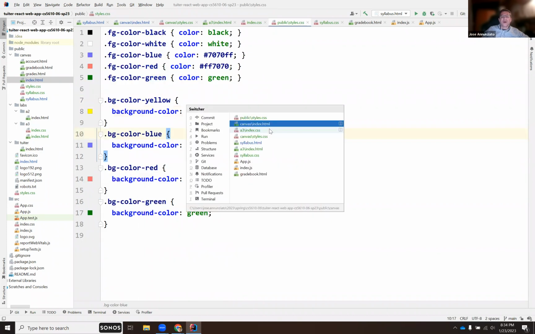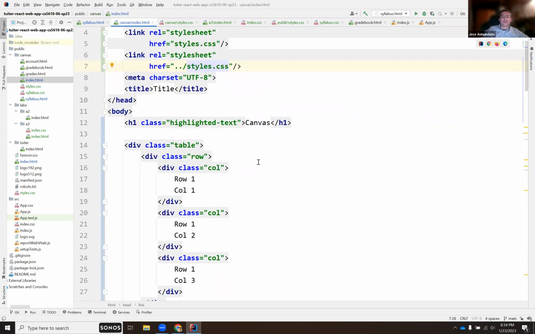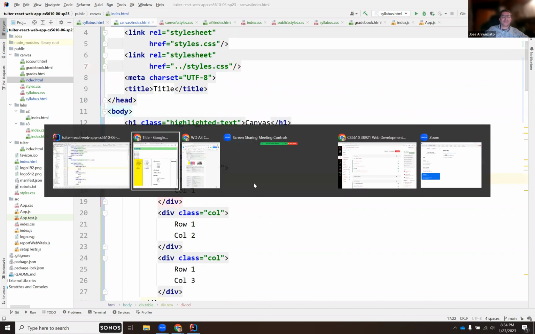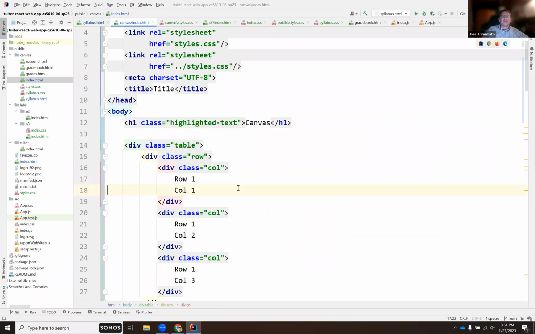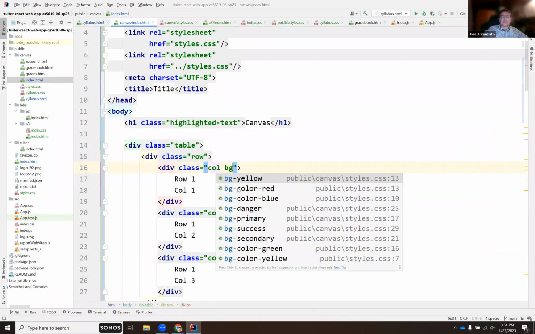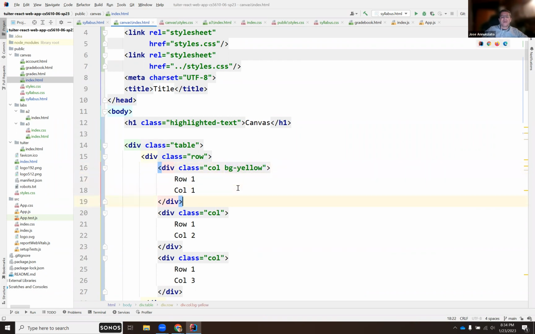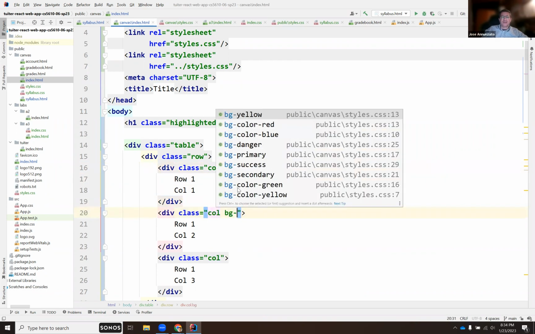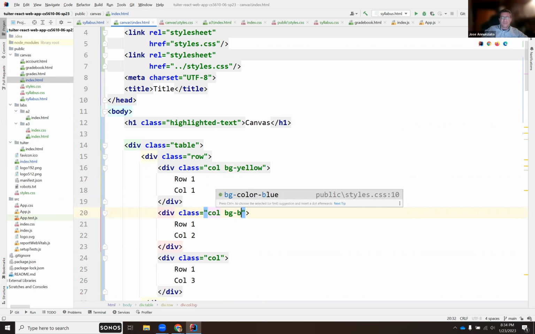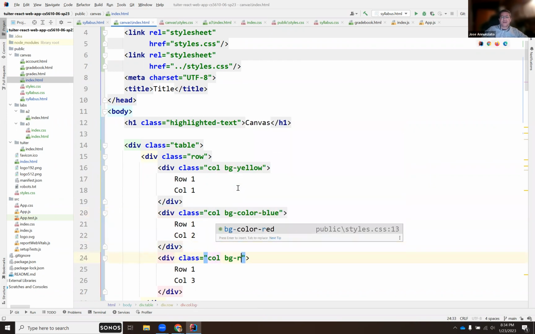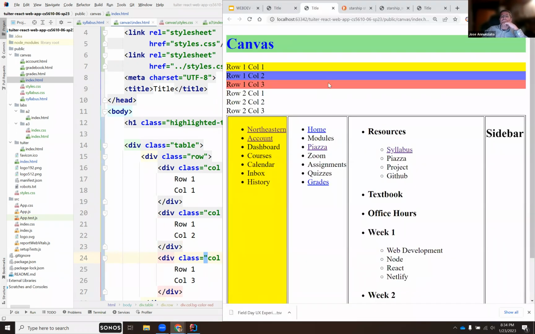So in our canvas, let's put some colors here so that we know which row is which. We'll call this one BG yellow, this BG blue, and this is BG red. Okay, it's those three here.